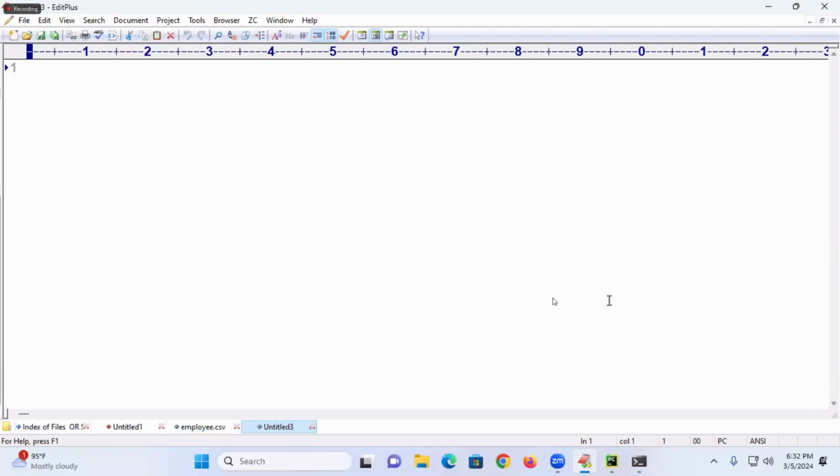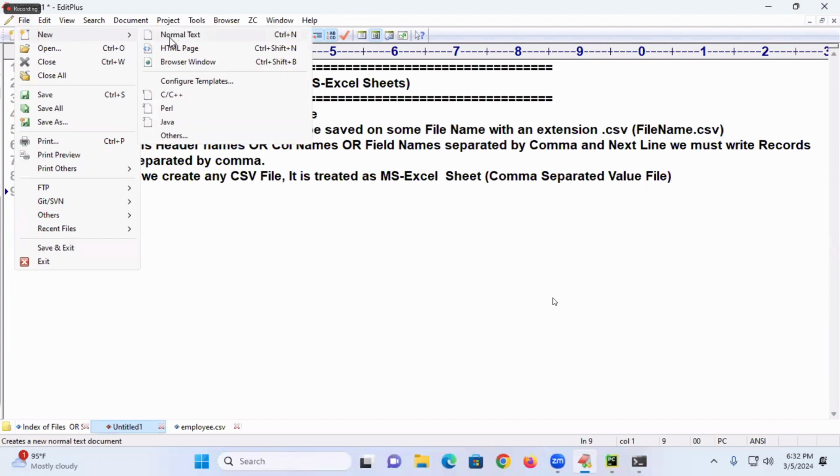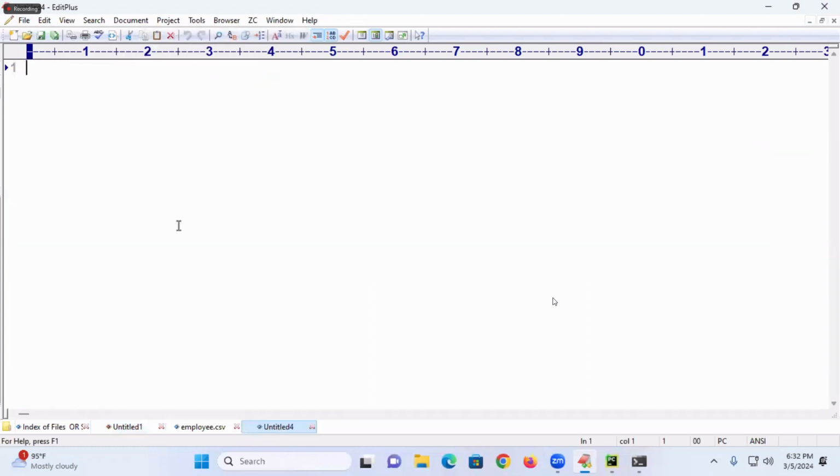See, ma, Shravanti, I am taking the data. If I want to create any CSV file, first of all, are you okay with this? Because in the beginning, if you get confused, I will have to go for a big discussion on this CSV file. A CSV file is one kind of text file. Seema, Shravanti, for you only I am explaining. I will take normal text: student number, comma, student name, comma, marks. And like this I am taking.